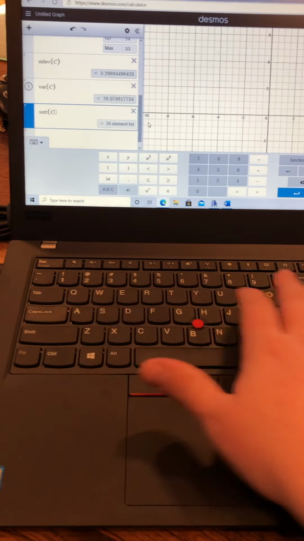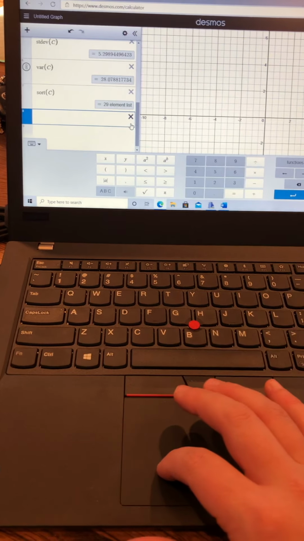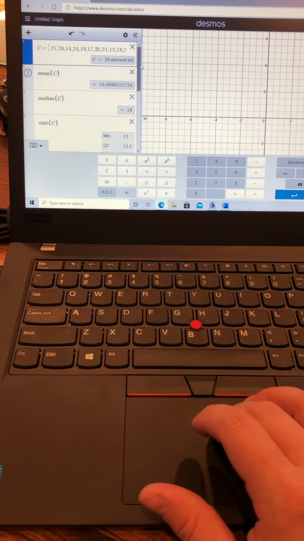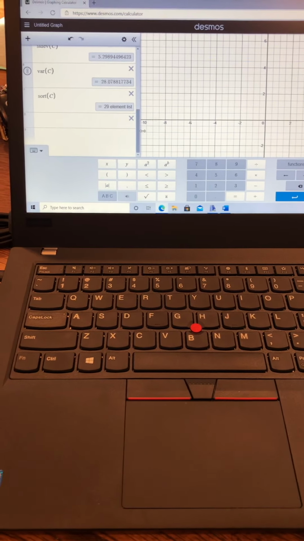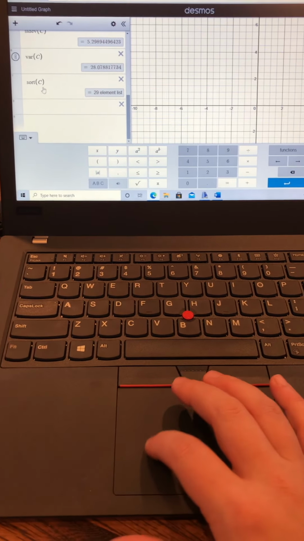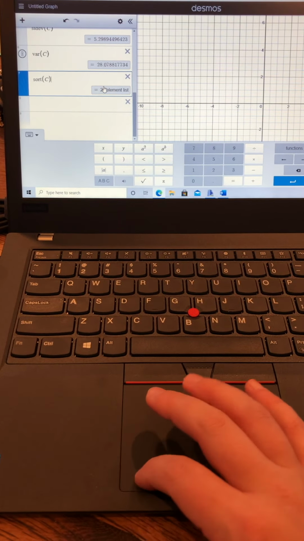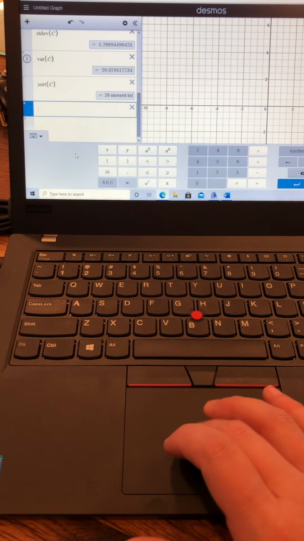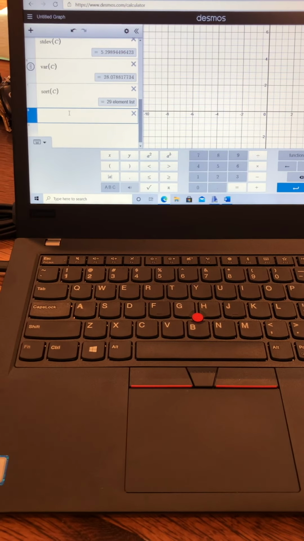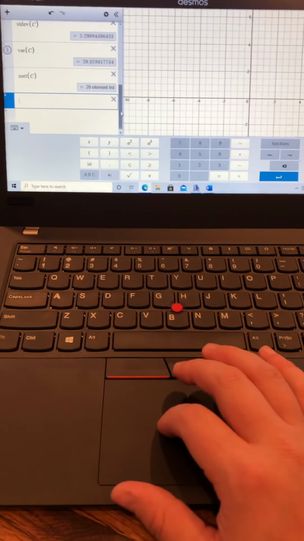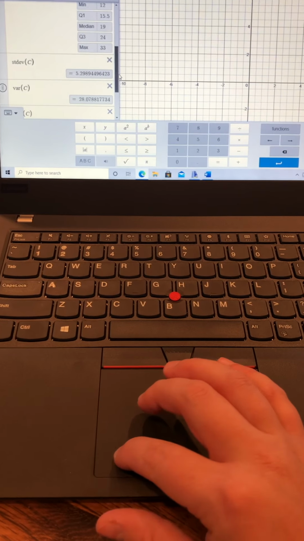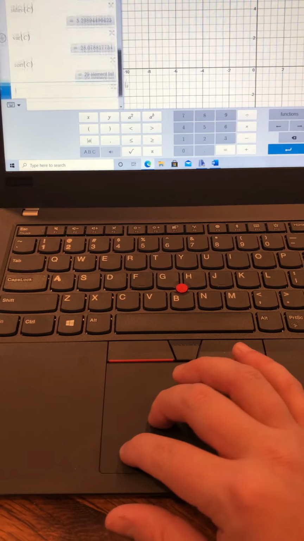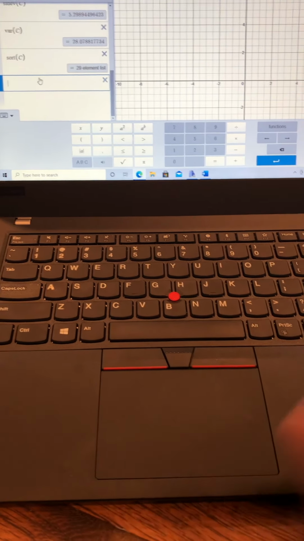I don't know if it'll let me. No, see, and it doesn't. I don't know how to get it to spit it back out. It didn't give me an error, but anyways, if somebody knows how to get it to show you what C is, because it says there's a list there, but I'm not exactly sure how to get it to sort and then spit it back out to me. But anyways, it's not too hard to find the mode without sorting, but you can use a calculator, or like I said, it does everything else the calculator does. And I'll try to look into that some more and find that.